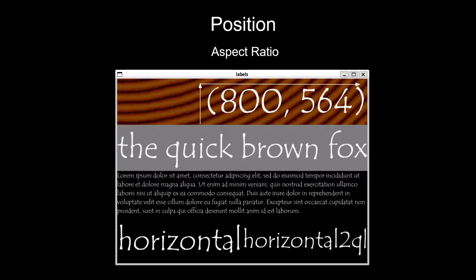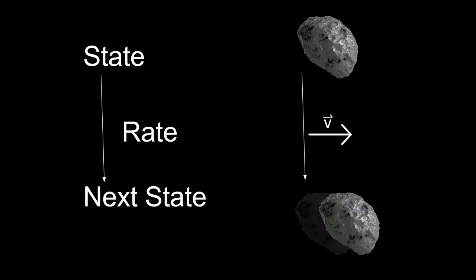So for labels, the aspect ratio is dependent on the rendered text. And something like a vertical layout will calculate the heights first, and then given a height, what should the width be for that widget? After the position for a widget is known, all of the widgets will then be updated, and then they'll all be drawn. And these are two distinct steps.